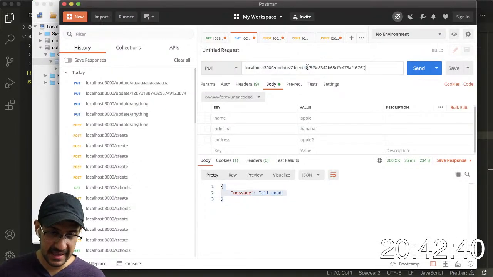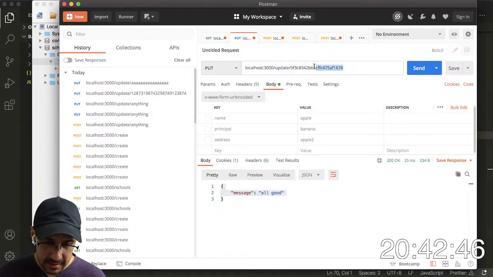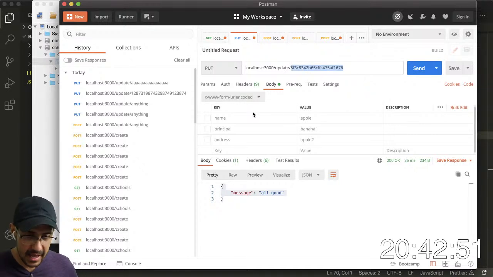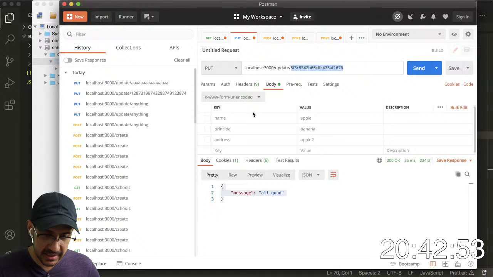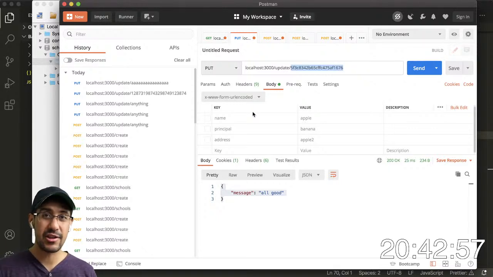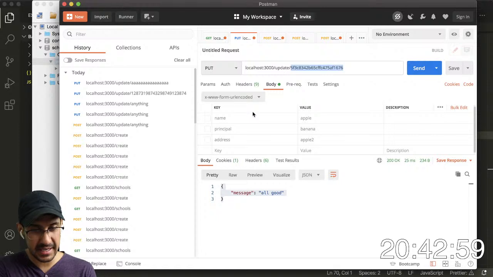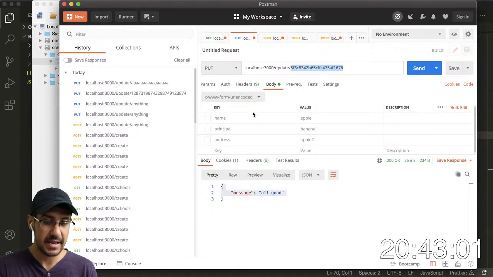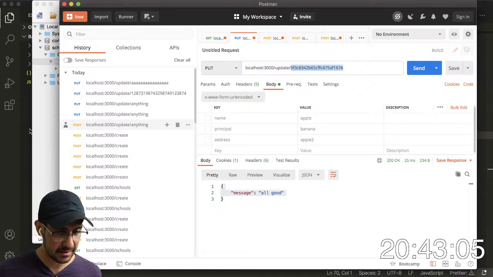Oh, no, hold on. Let me remove all of that before it. So this is the object ID that I'm trying to find. And when I just run this, in theory, it should look in the database, find this exact object, and update its name. And that's it.